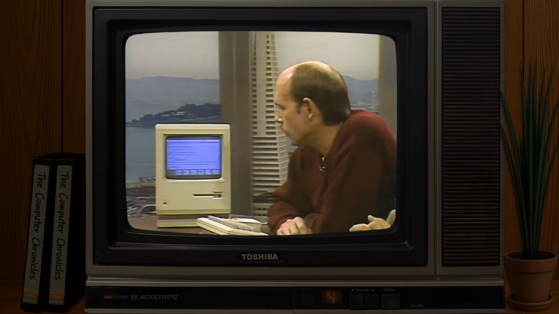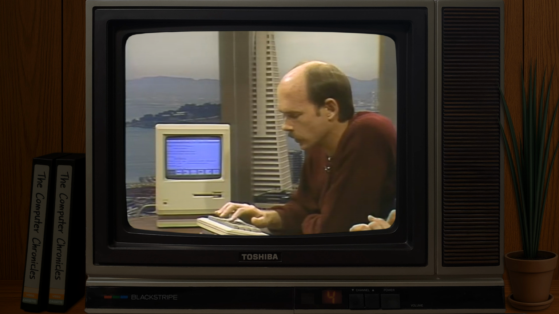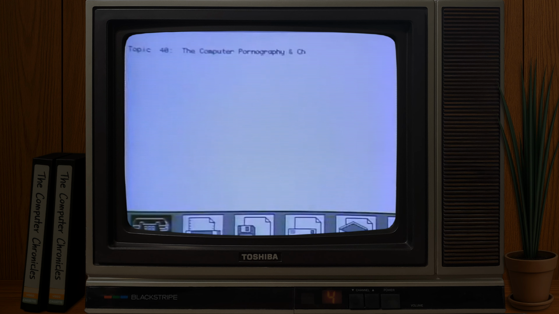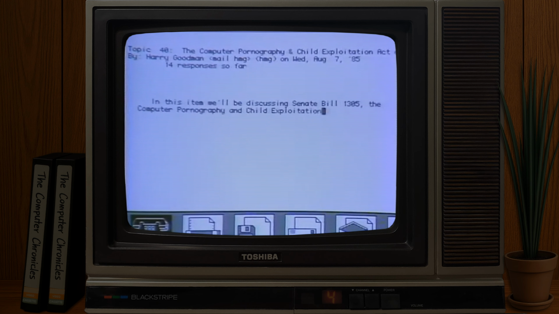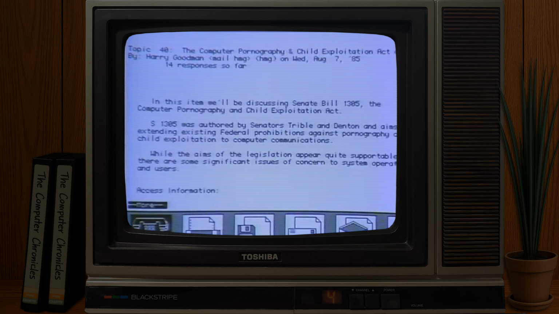And one of the items in there is, when I was told I was going to be on this show, we said we were going to be talking about some of the legal issues, and one of the questions I was interested in was what was the text of the Computer Pornography and Child Exploitation Act of 1985. So I went to the well where some users had downloaded it and typed in the full text. So one person does a little work here, and a lot of people have the potential benefit of it. That's the idea, yeah. Okay, Don, let's get you into this.